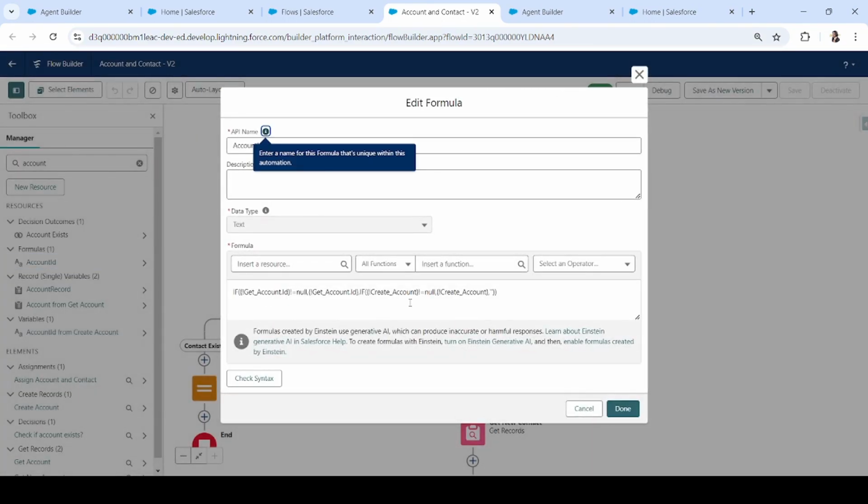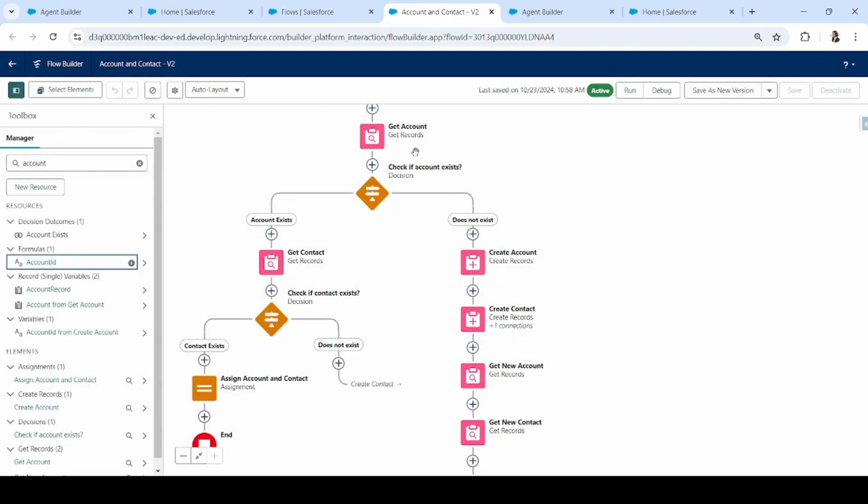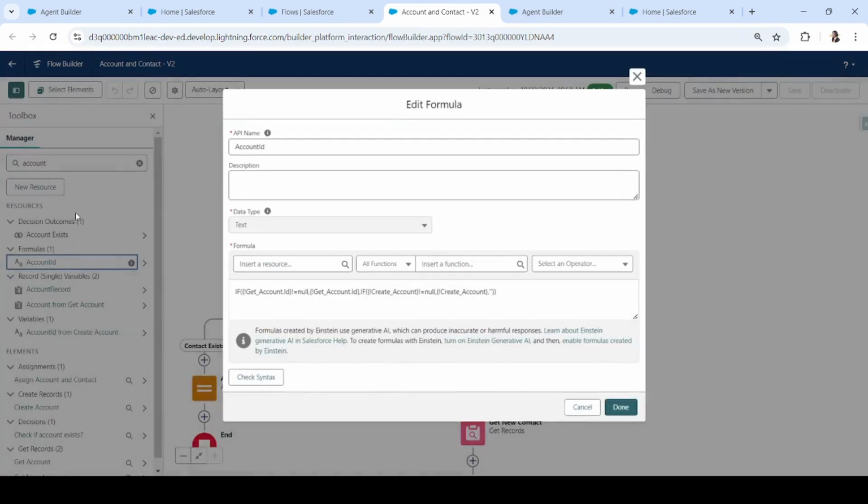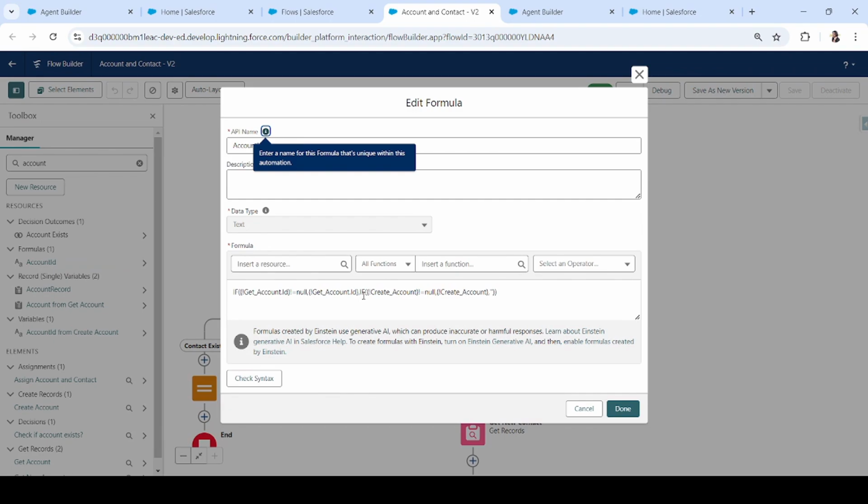Let's go here. Now because there can be two possibilities of account exists and account does not exist. If account exists, that means if get account is not null, then the account ID will have get account's account ID, which is from here, right? Now in the else part, I'm checking if create account is not equal to null.